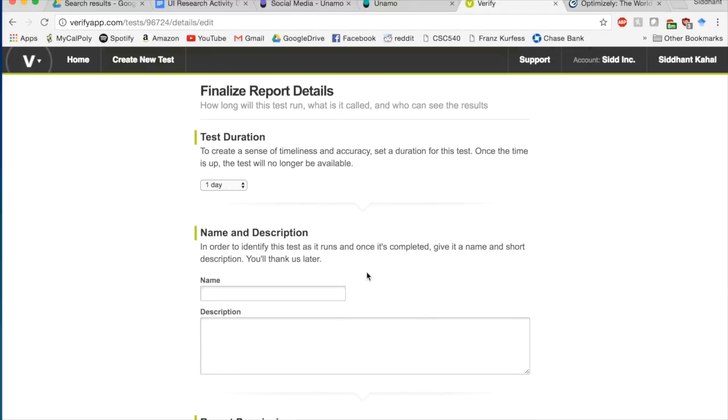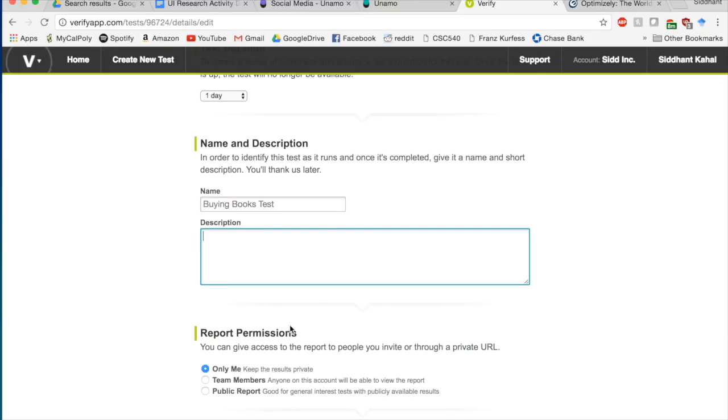And to identify this test as it runs, give it a name. So just saying buying books test. Basic questions when buying books.